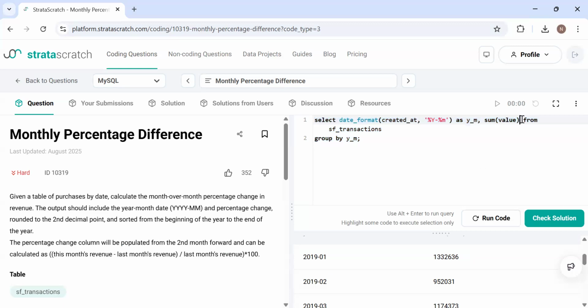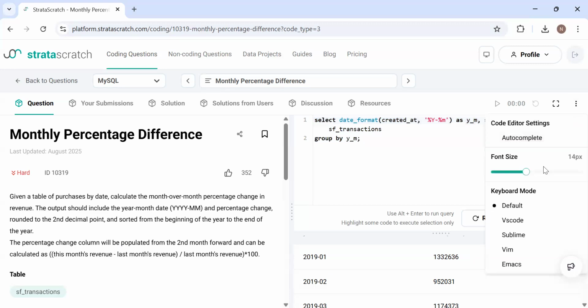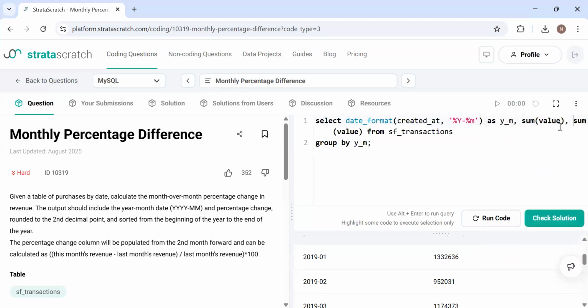But before that, let me show you how to populate last month revenue. To do that, we are going to use again sum of value, but this time for each current month we need the previous month value.